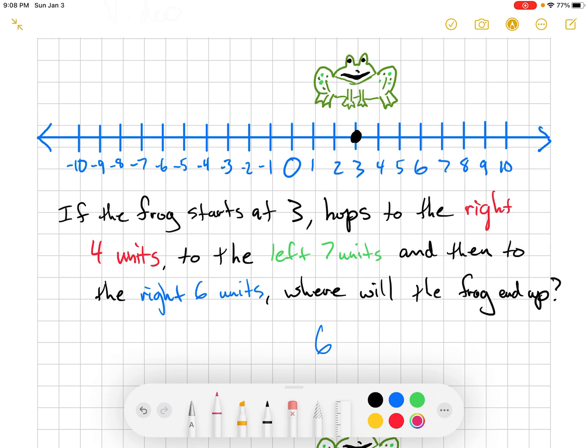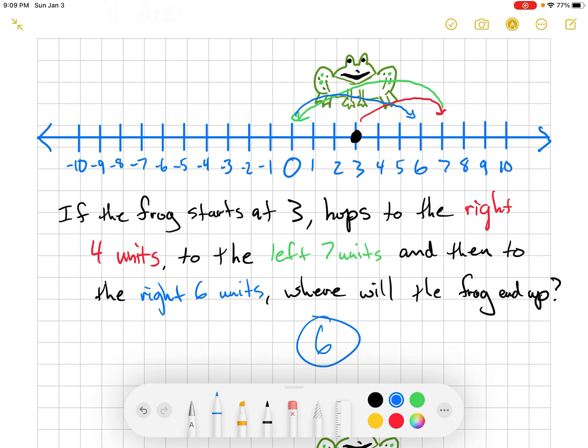what we have is this sort of situation here. If the frog starts at 3, and notice up above I put that frog at 3, and it hops to the right 4 units, right? So we hop to the right 4 units. So 1, 2, 3, 4 right here, right? And then to the left 7 units, so I'm trying to coordinate my colors here, 7 units. To go back would put it back at 0, that's 7 units backwards, right? And to the right 6 units, oh, I didn't even erase my answer from before, did I? 6 units, that puts me at 6, right? So my answer is 6 there. Frog will end up at 6, okay?